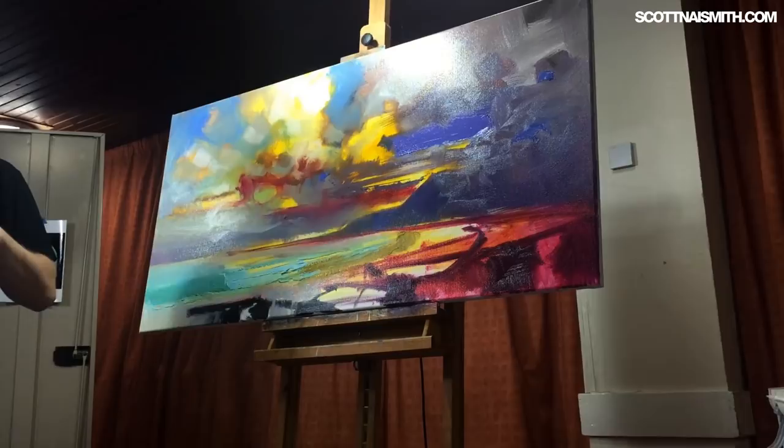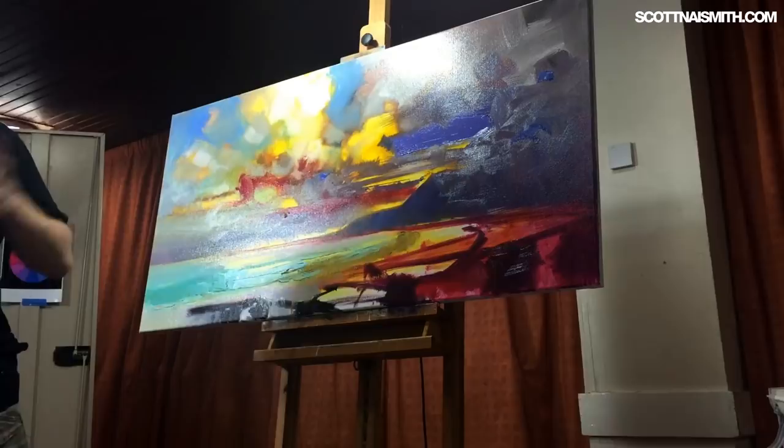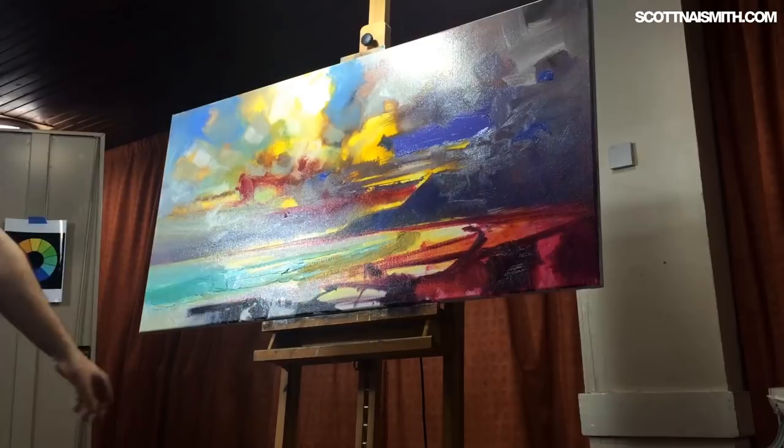But the big marks that will underline the foreground will accentuate the softness of the sky. The sky isn't soft here, it's all very hard shapes, and it's all very sort of bold and deliberate. But when I get bolder and more deliberate with the foreground, you get a different perception of that. So you start to get that seesaw effect where you start adding something to the other side. That's it, I think. Let's finish up so I can get tidied up and go.